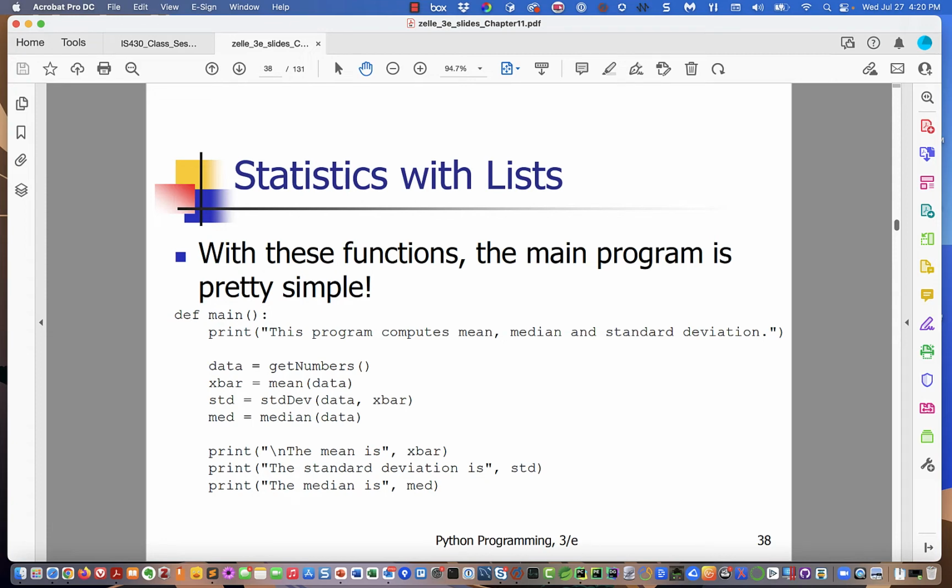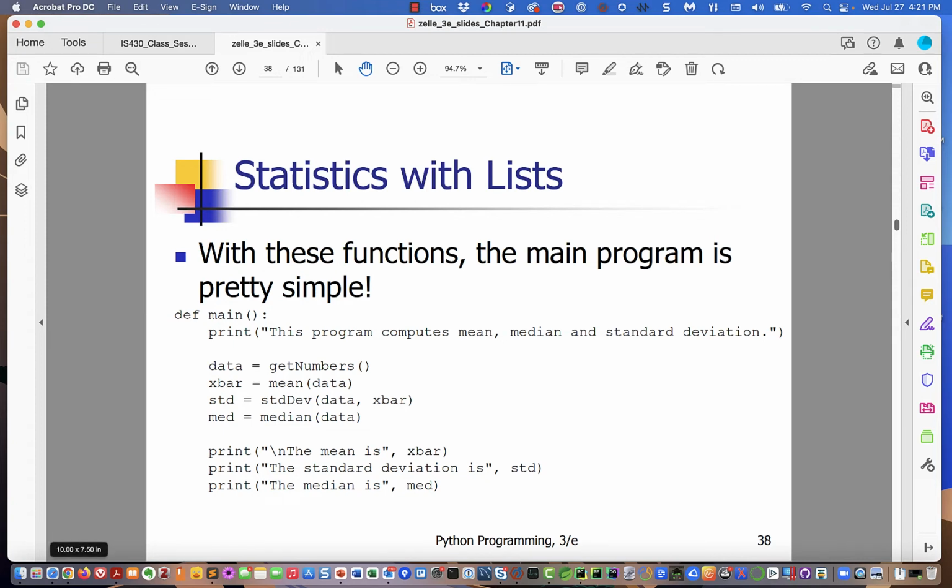So then he calls get numbers, gets the list back, calls that the variable name data. He passes the list data to the function mean and gets back x bar.